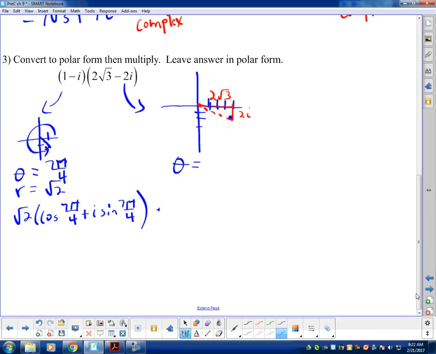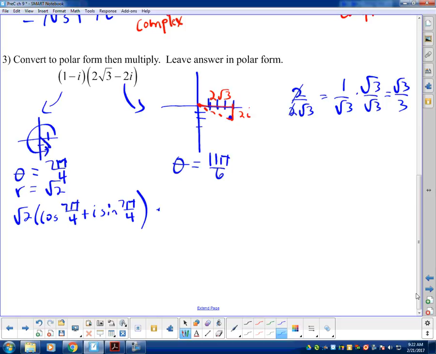If you don't see it, you could use theta equals inverse tangent, but it's going to give you a decimal approximation. The way I know that theta is 11 pi over 6 is I'm looking at this right here and just reducing this. 2 over 2 root 3 is equal to 1 over root 3, times root 3 over root 3, is root 3 over 3. Then I go, okay, root 3 over 3, I recognize. It's either a pi over 6 or a pi over 3. Based on my picture, the fact that I'm farther out than I am down, I know it's a pi over 6 away from the x-axis. So the reference angle is pi over 6.